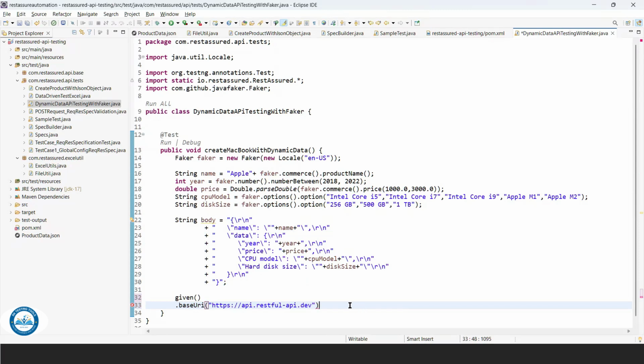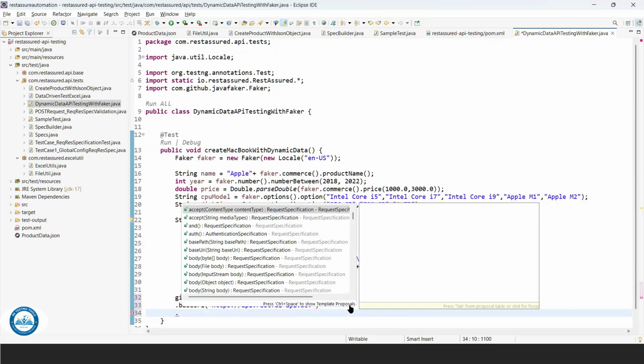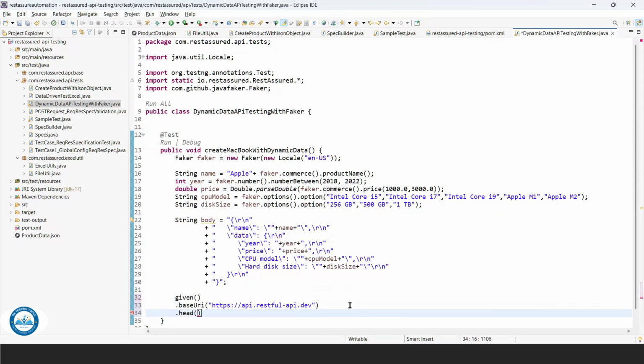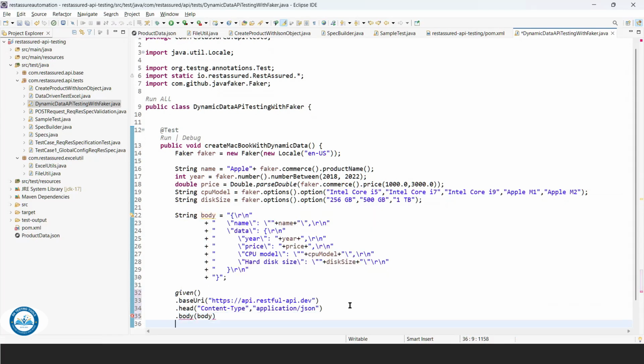Dot header. For the headers, we have the content type, application JSON. And what next? We have to pass the body, right?